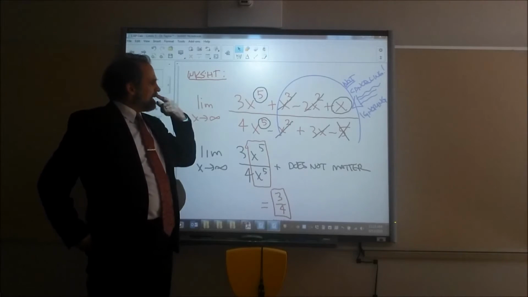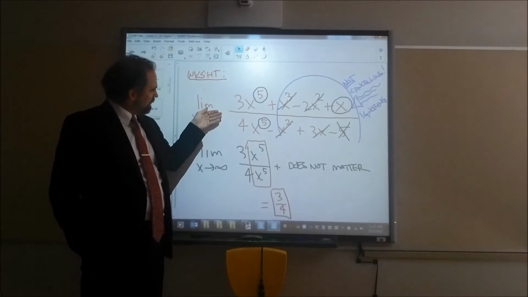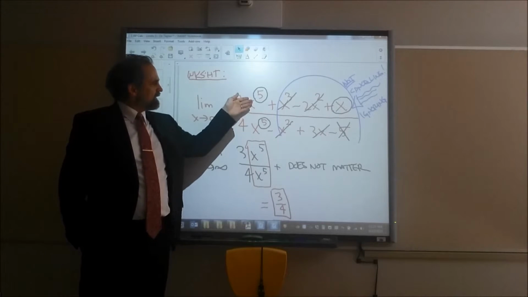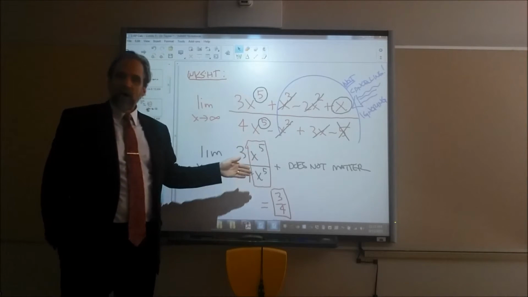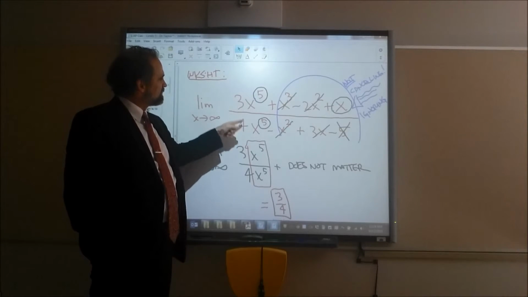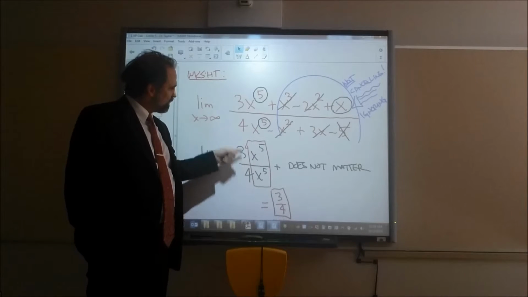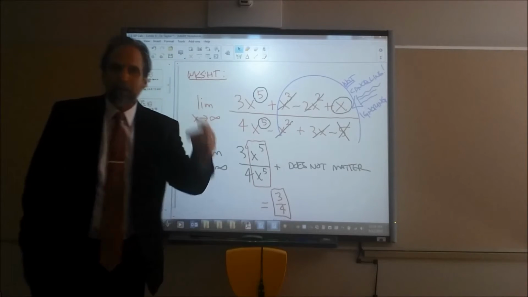Now I can say, look, if they have the same power, I can analyze them as, I don't care if it's infinity, it's still x. What's any number over itself? 1. So now what it boils down to is the coefficients of those common values, well, they are the answer. 3/4 times 1 is 3/4.